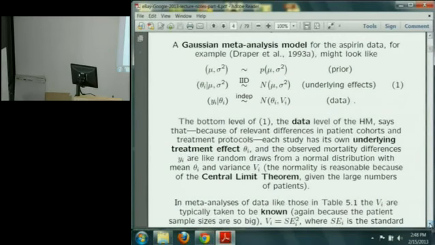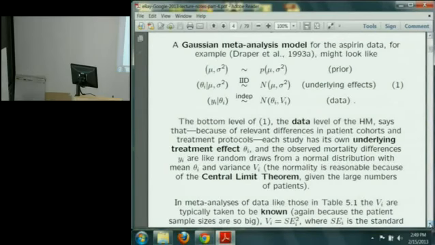So this model is hierarchical at 3 levels. Usually, Bayesian models, the simplest ones we've used so far, are hierarchical at 2 levels. There's the bottom level for the data and the top level for the prior. And the thing that makes this model new for us is there's an intermediate level that I need to describe to you. So let's talk about the data layer first, the bottom level in the hierarchy.